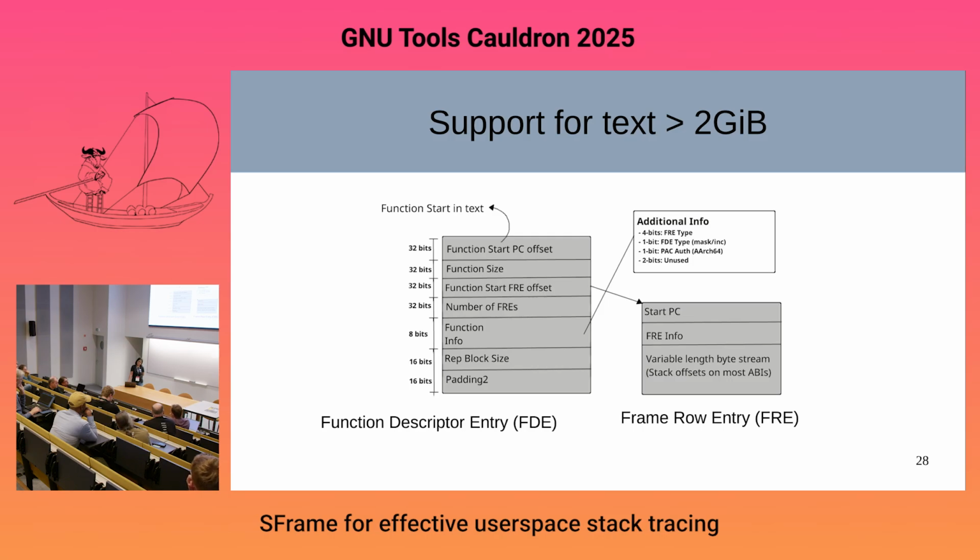Then we're going to have a sorted array, or actually probably not a linked list, but an array of SFrame sections. And that's going to have an index of what text sections this will arrange. So we're going to use the array first to do a binary search on the first array, then we're going to do the binary search of the indexes of the SFrame. But in this case, you're talking about the abstraction of binary and shared libraries.